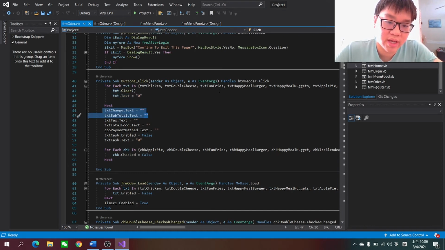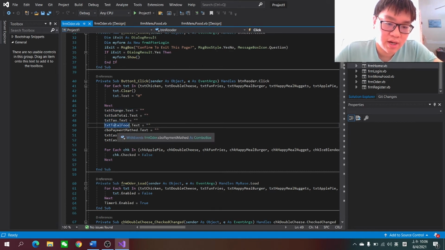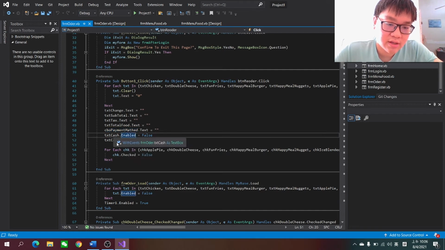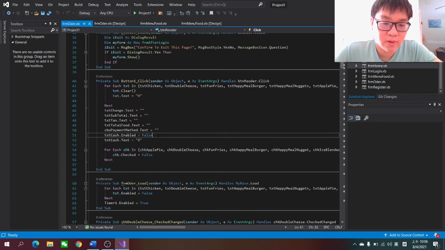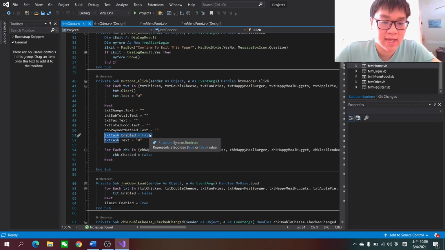When we click, all the txt change, subtotal text, food combo box, payment method, and text box cash will be enabled to false when we reset the payment method. Do not select, we cannot insert how much we want to pay, and the text will display 0.